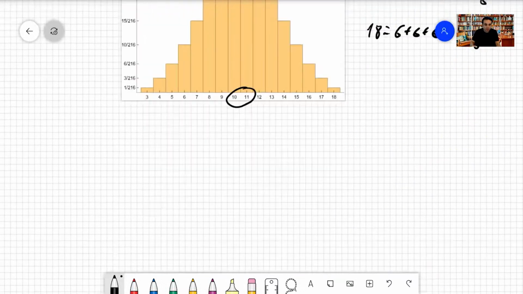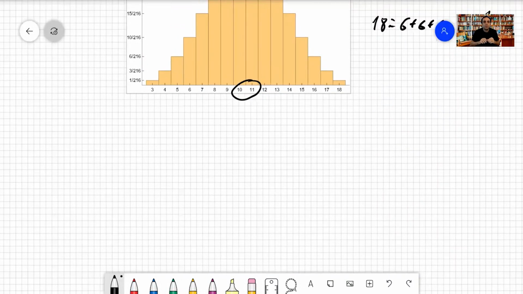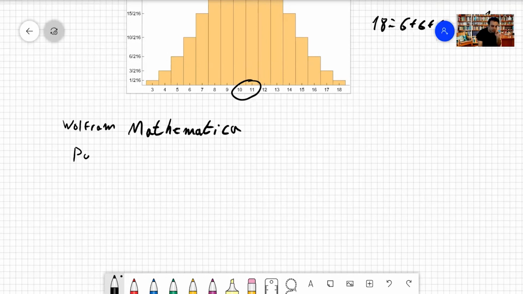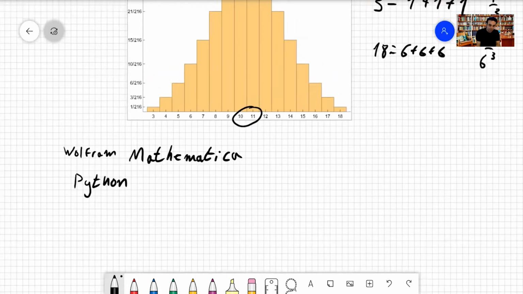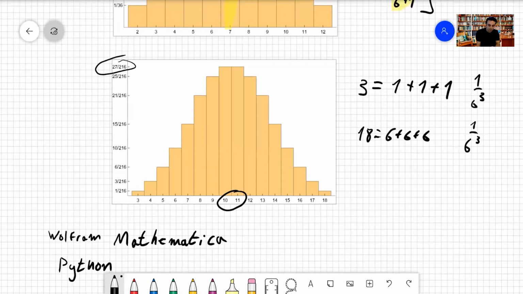I have another question here on the chat. What kind of programming? You mean what kind of language? So I recommend either to use Mathematica by Wolfram, which is actually my favorite language, or if you want, you can use Python, or any other programming language of your choice, as long as it can draw nice plots like this one. And you use that program to draw the plots and demonstrate to me that the central limit theorem actually works.